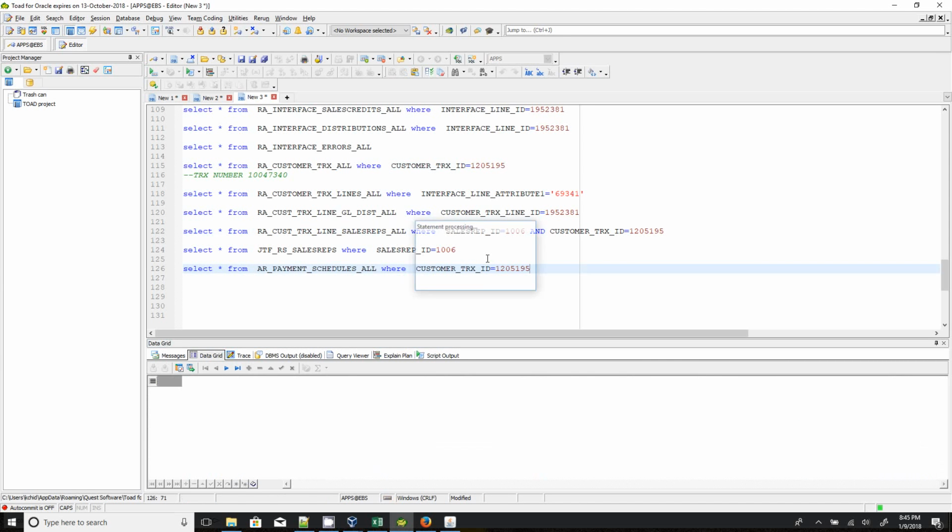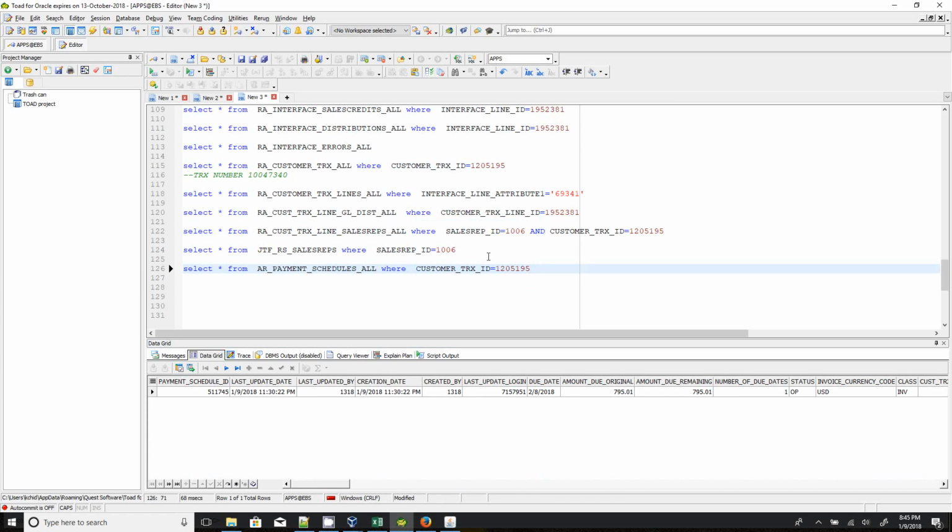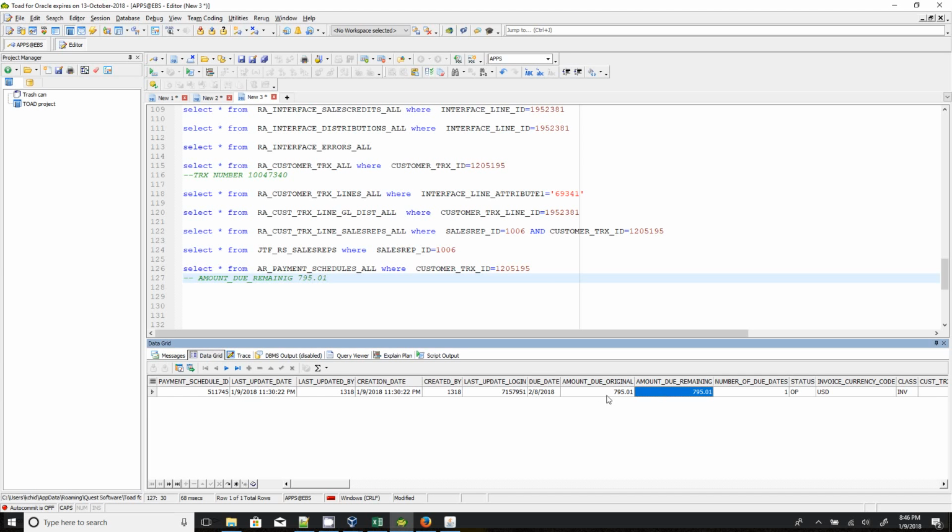This is a table maintaining the customer balances, amount due remaining. Amount due remaining is 795.01, original also 795.01.